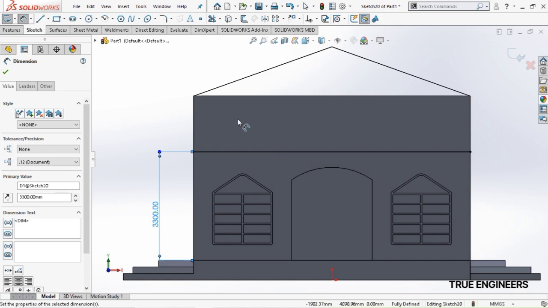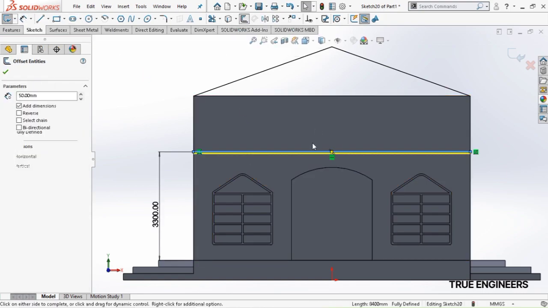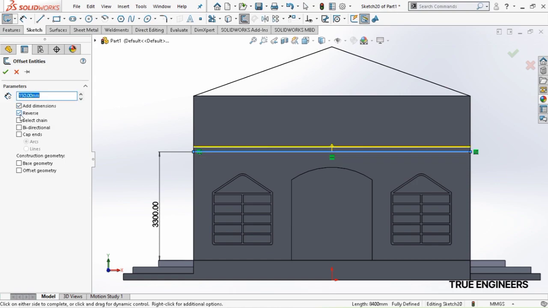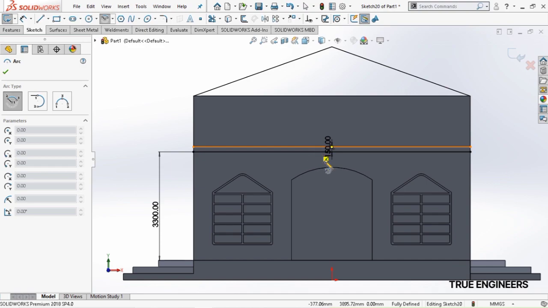From the bottom, the line height is 3300. Select an offset command, offset distance is 150 towards top.